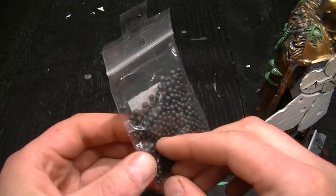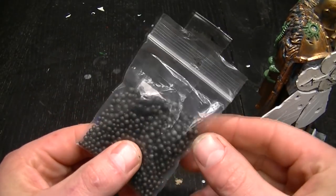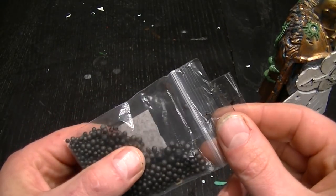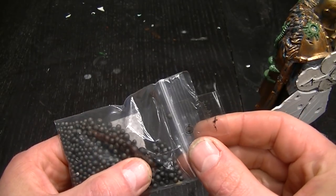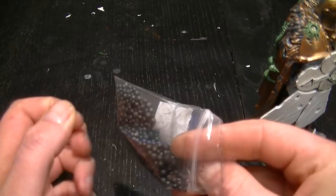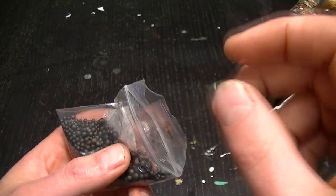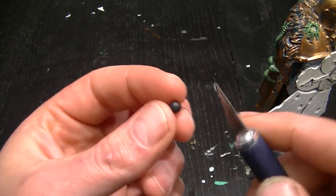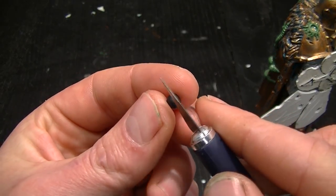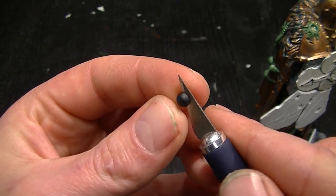You can buy a bag with small styrofoam balls, and you can grab a ball. You want to grab a bit of a large ball, and that ball, be really careful of your hands. You need to have it.